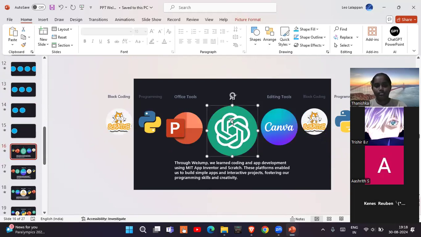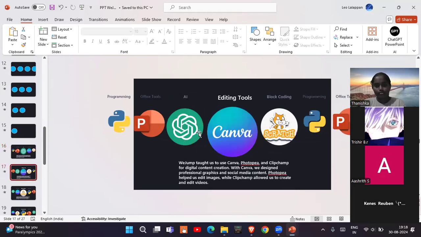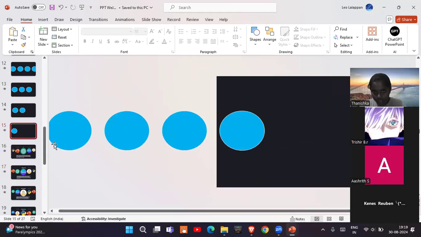So this one, you will see this AI. In the next slide, it will go to the second one here. And Canva, which was in the block coding area, will come in the middle. So what I did here was, okay, pardon me again.